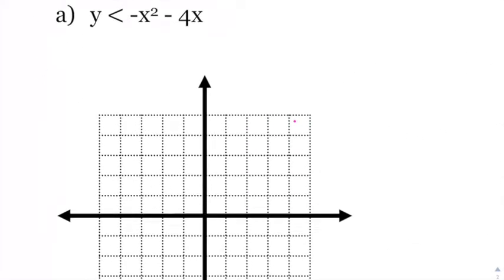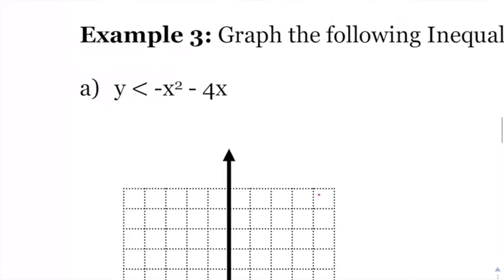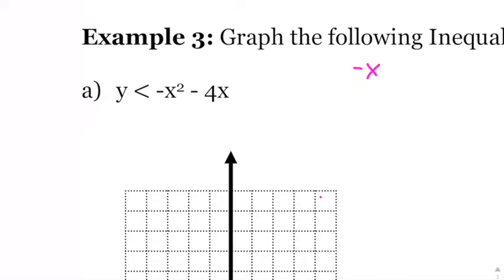So it kind of works out similar to just regular graphing here. We need to figure out, I guess, kind of what this graph looks like here. So you can use a graphing calculator on this one. You can also factor to figure out where your zeros are going to be. So that might be something kind of helpful on this. Like for example here, if you have negative x squared minus 4x, then you're trying to figure out your x-intercepts, you could factor out, first of all, negative x, and then you'd be left with x plus 4.